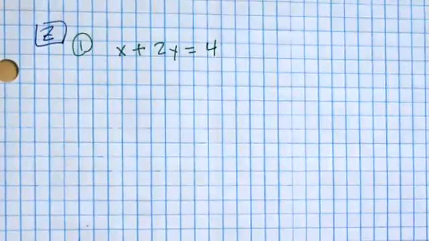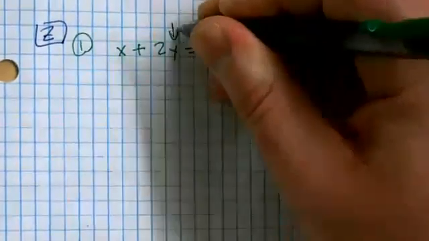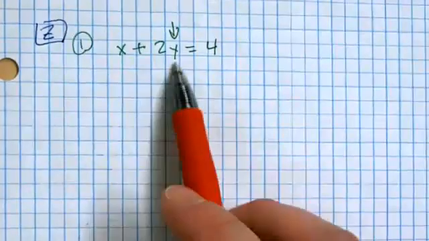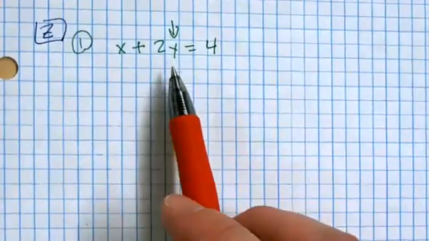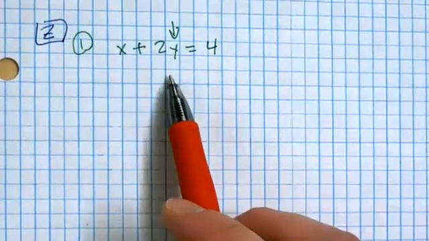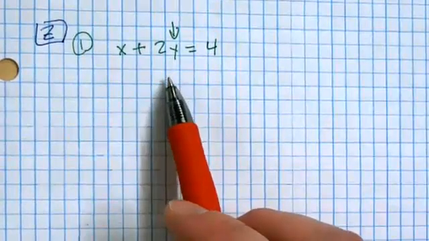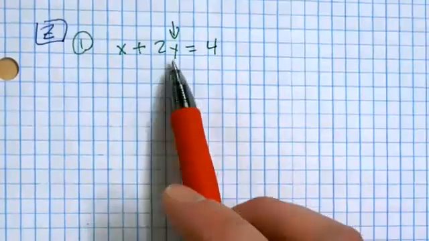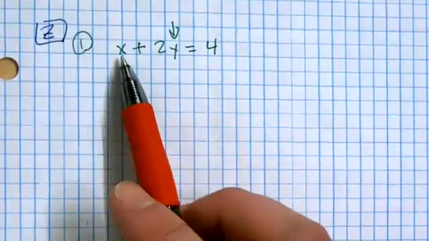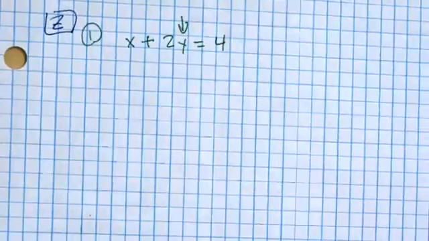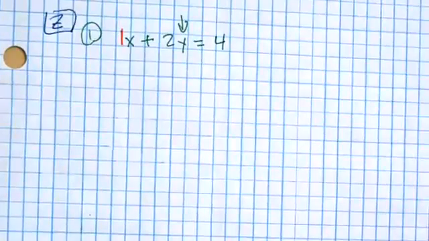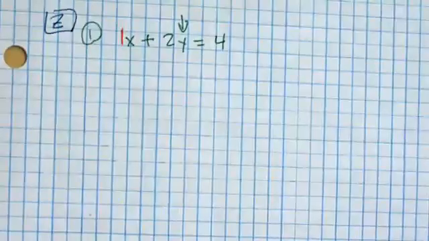Basically, I just need to work on getting this y by itself right here. So I'm going to do a little bit of algebra to get this y by itself. We've been practicing solving equations all year, right? And that's all solving an equation is. You're just getting the variable by itself. You're isolating the variable. Now, this is a little bit weird because it does have an x in it, but that's okay. We got this. First thing, could I get you guys to put a 1 in front of that x, please? You should be writing this down on your scratch paper.